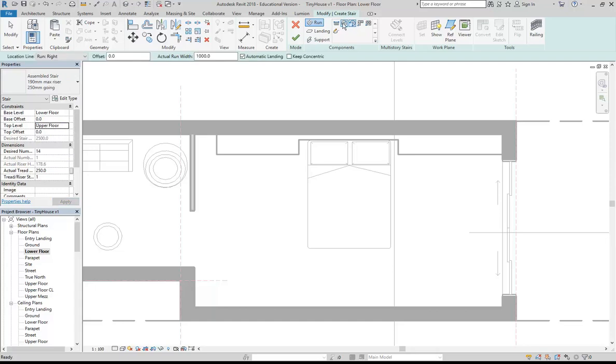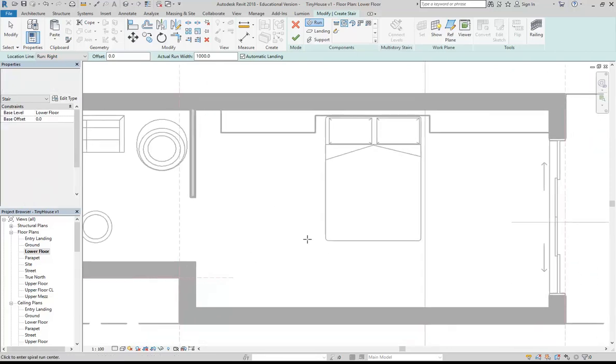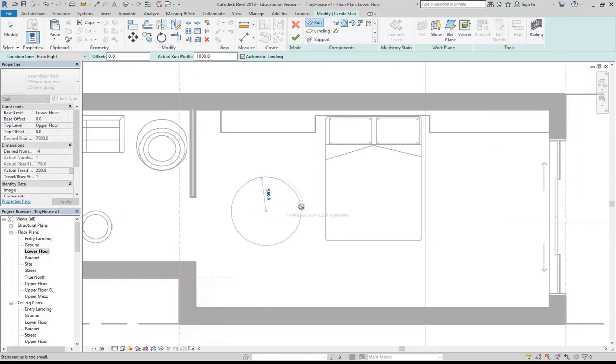So you've got two options for spiral stairs. The first one is a full step spiral, which is a true traditional spiral stair. You need to give the centre point and then bring it out at least half the width of the stair, because you're drawing the centre line. And so in this case, I've got it on run right, so it's got to go to the outside.